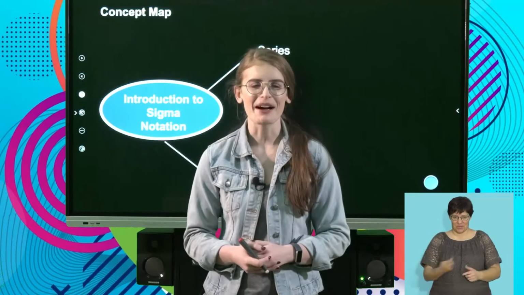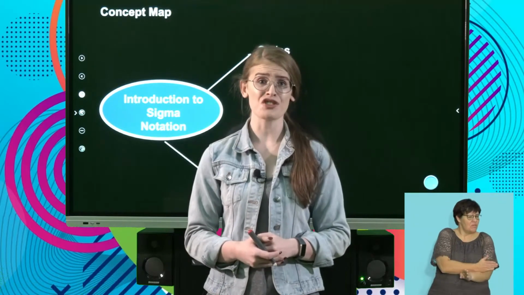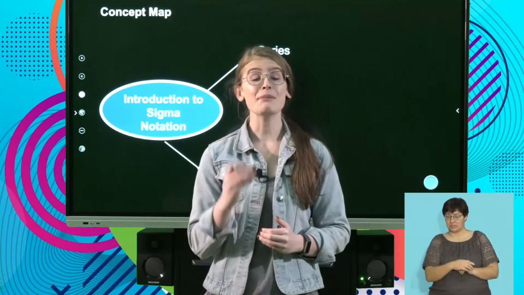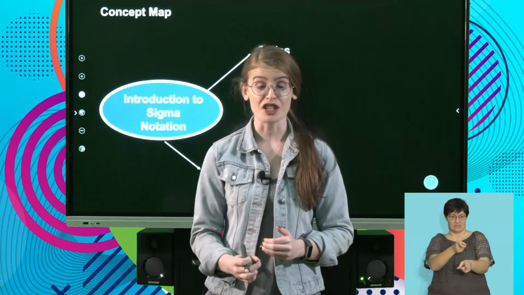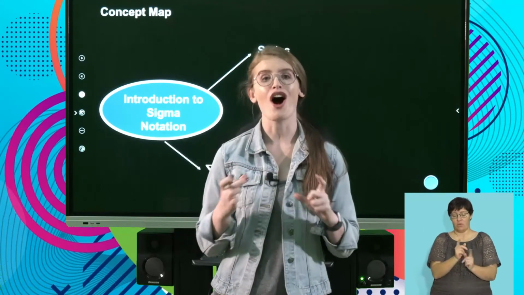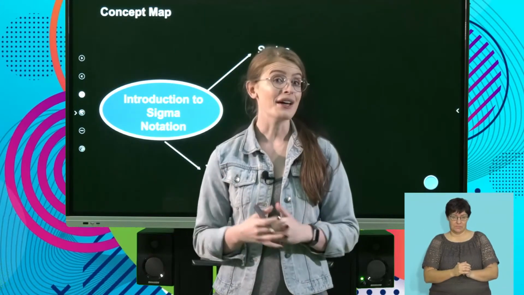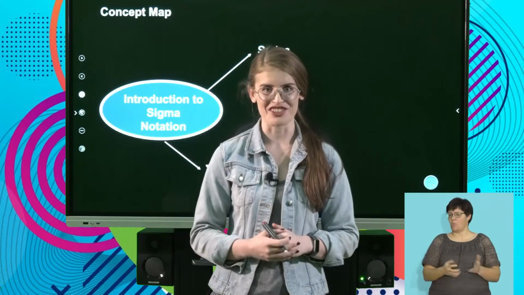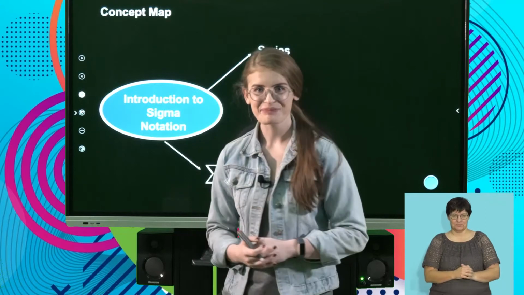Welcome back, everyone. Before the break, I had just introduced what sigma notation is. Sigma notation is an instruction to sum a certain number of terms together of a sequence. Now, in this part of the lesson, we are going to be looking at some examples of how we can do this. Let's go to the board.